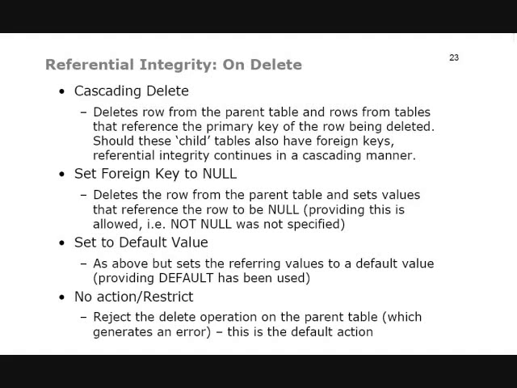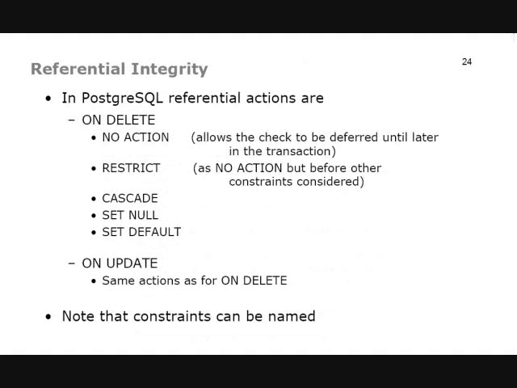Okay. So, in PostgreSQL, which is what you're going to be handling, you have on delete no action, which is the default. So if you don't say anything, it's no action. And restrict. Now, no action and restrict are more or less the same. You can consider them as being the same. The difference between them is where the DBMS is going to check other constraints. So they do the same, but in one case, some checks will be deferred until the end of the transaction.